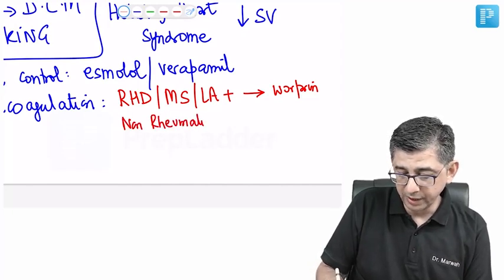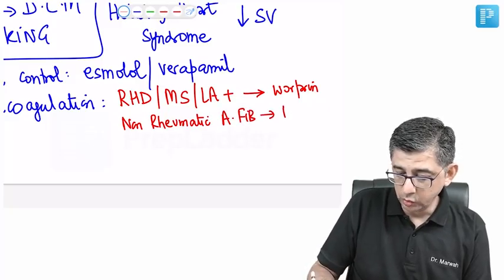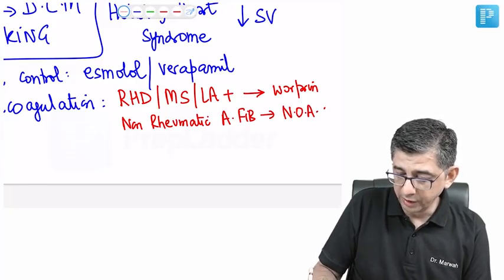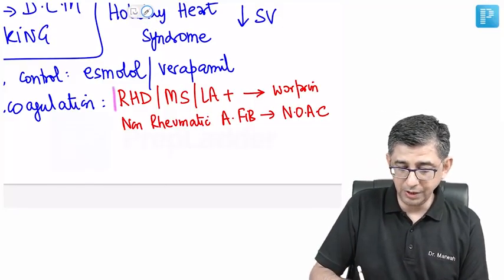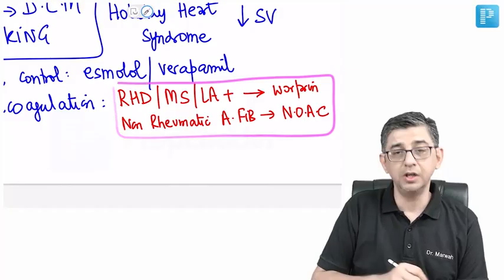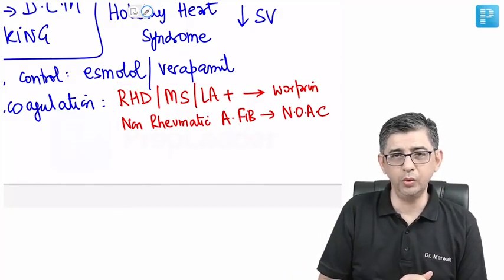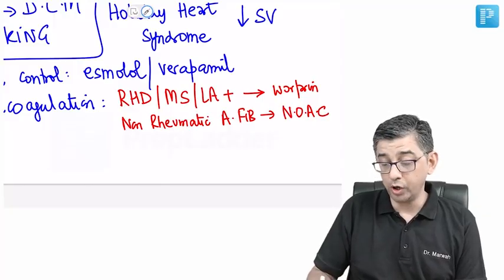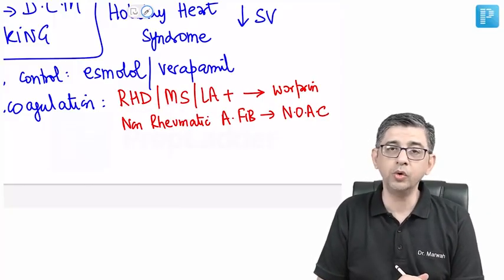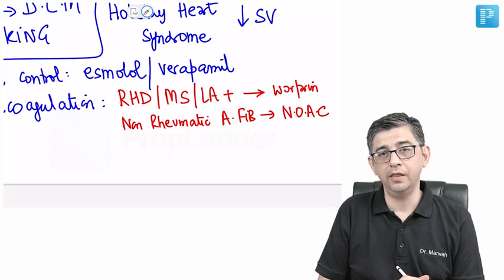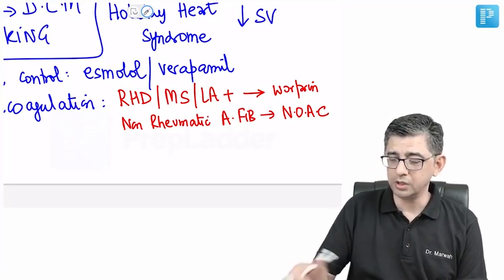So please remember the fact that if he specifically mentions rheumatic heart disease, then do not talk about the newer available anti-clotting agents. This point has been asked a couple of times even in the INISET exam, that especially with rheumatic etiology, what would you be using? So we have a tendency to answer the newer drugs. Yes, they're good, but they have not been tested in people with rheumatic etiology, because the incidence of stroke in these patients is so high that we cannot tell the son or daughter of this person that, okay, we're going to stop warfarin.